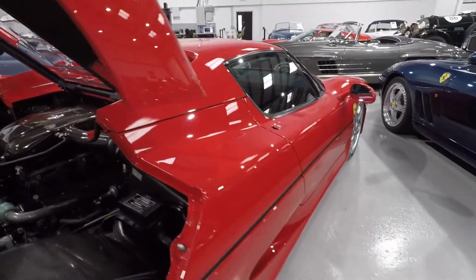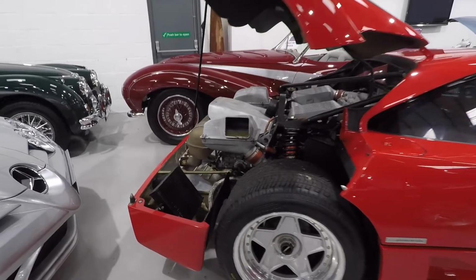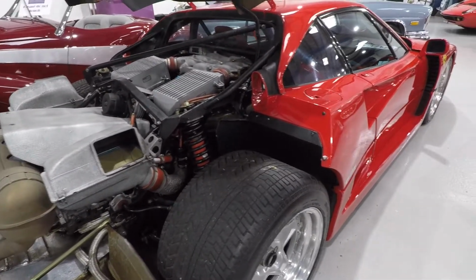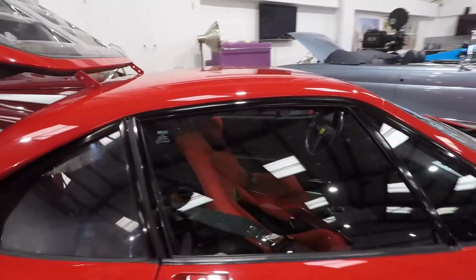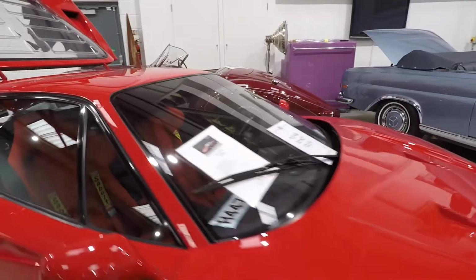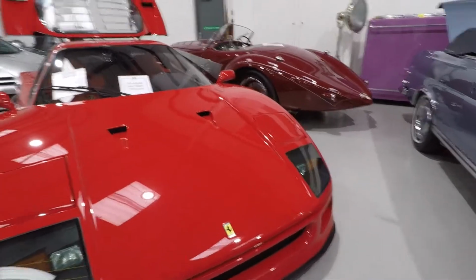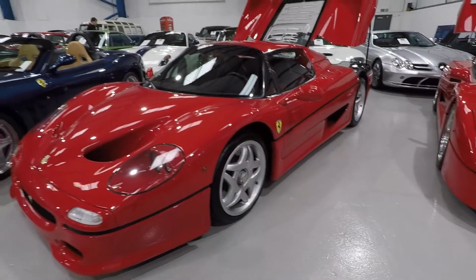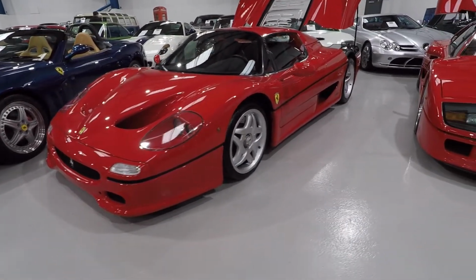Now, when this car came out, originally the F40, this was the car that everybody agreed was just stunning. I mean, you just look at that tyre, look how wide that tyre is. This was the one that blew everybody's mind away when it came out. And when the F50 came out, they expected to see something as crazy as this. And this is, but it's a very different sort of design of a vehicle, and initially people weren't really too sure what to make of it.